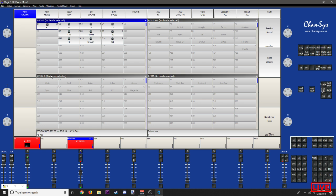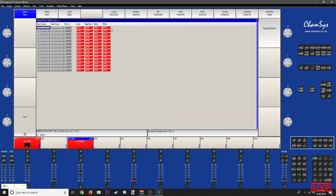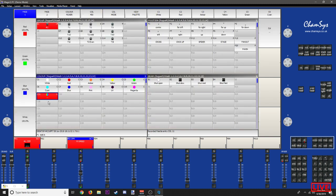So what I'm gonna do is first, I'm gonna select all my heads. I'm gonna make the color white, and then I'm gonna record that into here. And if you go into view palette, this is linked to the white one, which means if I updated the white color, it would update this one. So I'm going to unlink it, somehow. Unlink palette. Now it just has the specific values. So you're basically making dummy colors.